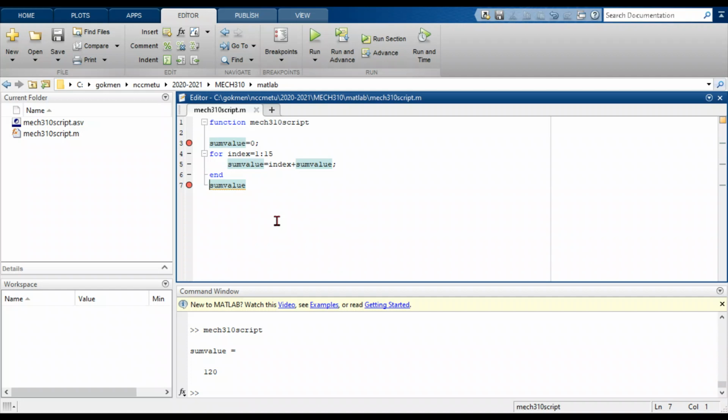Now you see that my breakpoints are still there. So if I run it, of course the code will stop here. I finished debugging it. Now, so it works. Let me disable the breakpoints. So what you do is you move the pointer on the breakpoint, and you say disable the breakpoint, or you can clear the breakpoint.